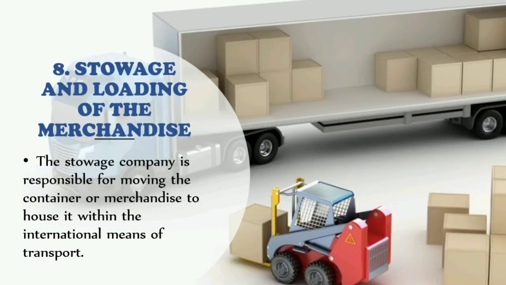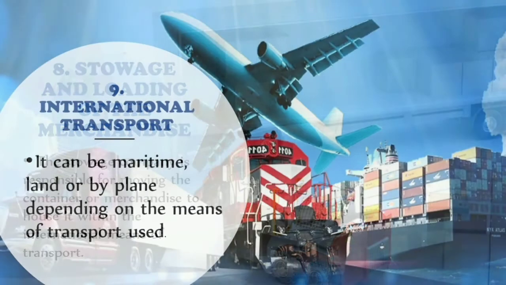Number eight, storage and loading of the merchandise. The storage company is responsible for moving the container or merchandise to house it within the international means of transport. Usually the means of international transport are the ship and the plane. The merchandise might travel in bulk, in a container, or as a parcel.